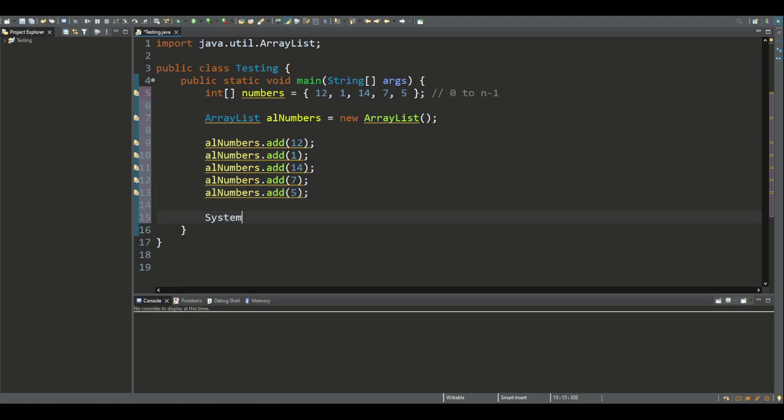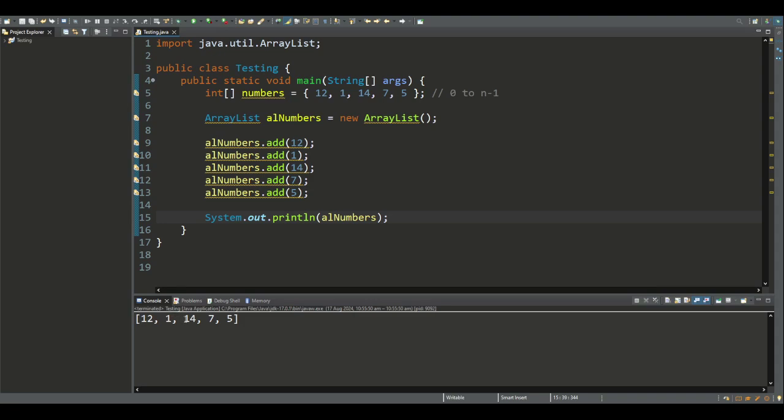And now if I print out this list, that automatically invokes the .toString method of the ArrayList class. So if we run the program, we see that this list of numbers is printed, which matches those in our array. Now the ArrayList is different to an array because we can store objects in the list that are of a different type. So for example, if I replace 14 with a string, so I'll just call that word, then that's allowed, as we can see.